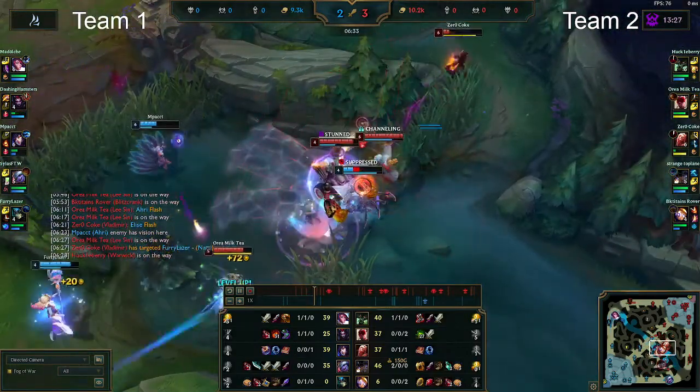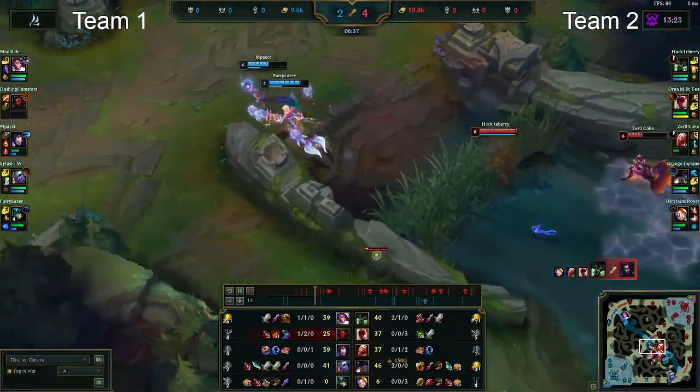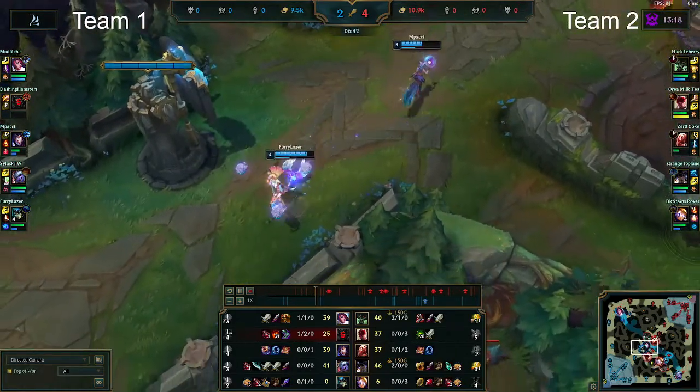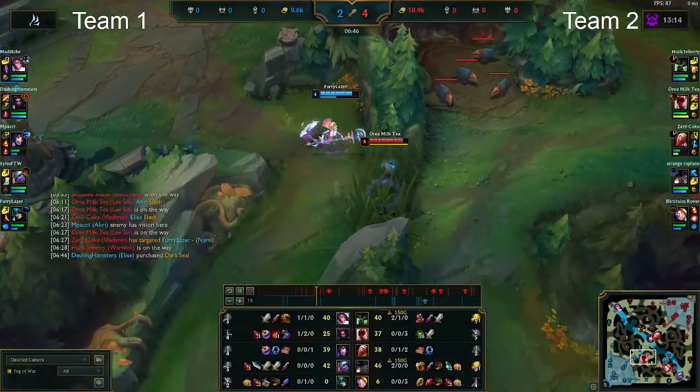Oh, are they going to be able to? No, it looks like the Warwick, oh, Warwick is going to secure the jungler. It looks like the Infinite Duress taking her down. That's too much vision and pressure from the red side for blue side to be able to take that dragon safely. That's going to leave for some counter jungling or perhaps a pick here.